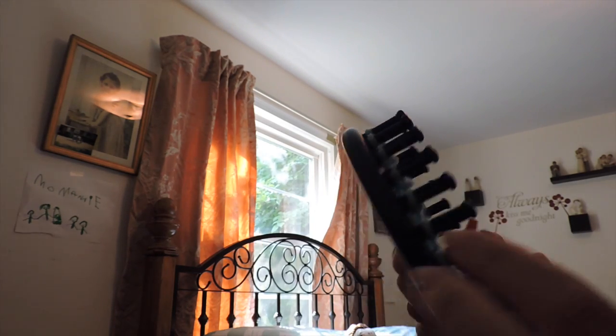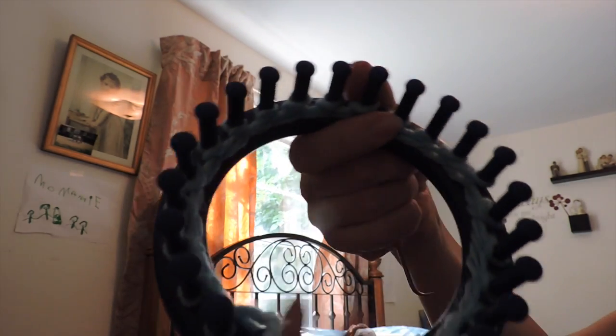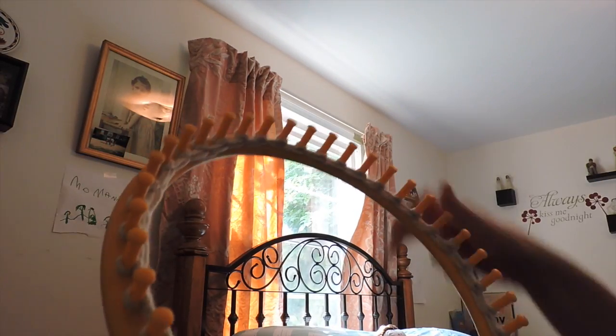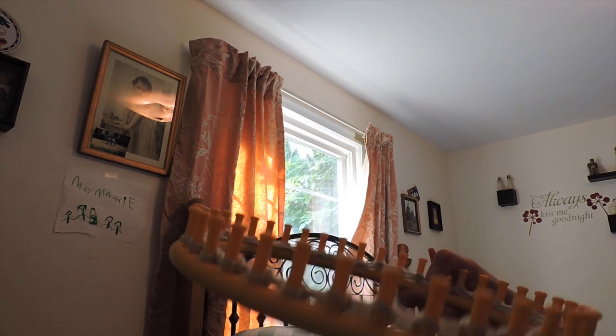So then we're going to start the next row. And what I do when I'm making a baby hat, which I'm going to show in another video, is usually make 10 rows for my brim and then fold it over. But again, I will do that in another video. I just wanted to show you up close on a small loom what an e-wrap cast on looks like. I wrapped around, did my cast on, did the bottom loop over the top. So we have one row going of that.